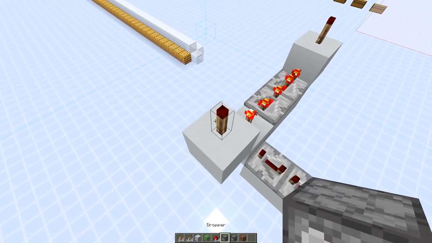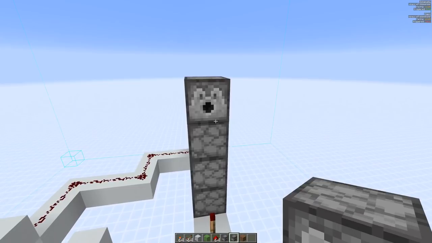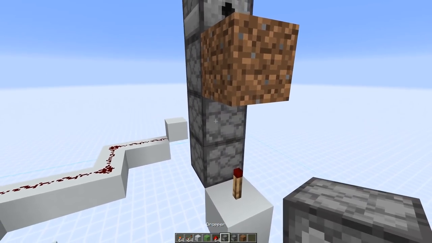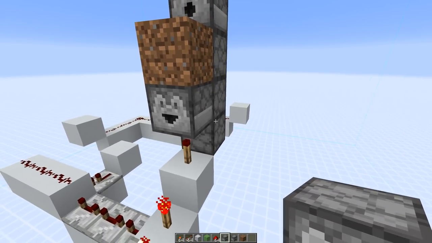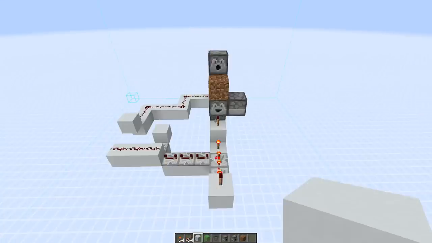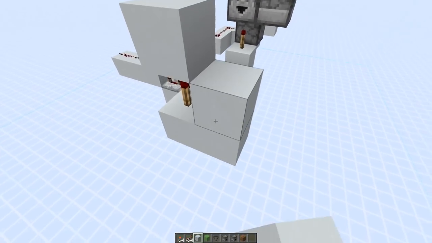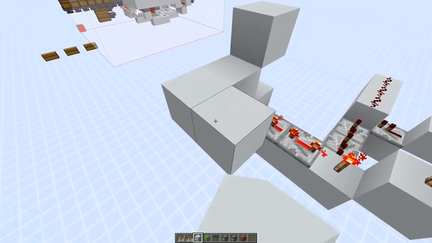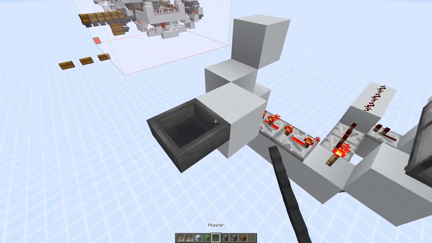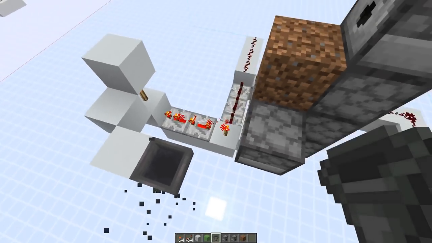Then we want to switch over to droppers, place three on top of each other, and a dispenser facing this way. Then right here we have a dirt block, then we have another dropper here, and a second one that points into it. So like this. Okay, next we want to place down a block on top of this torch, then another block here and there. Alright, now we're gonna have the item output basically on this side.